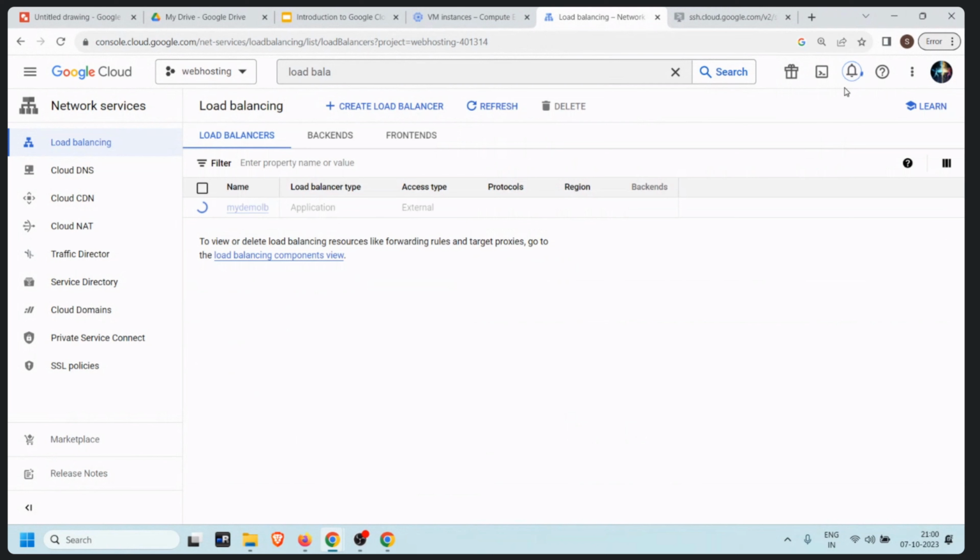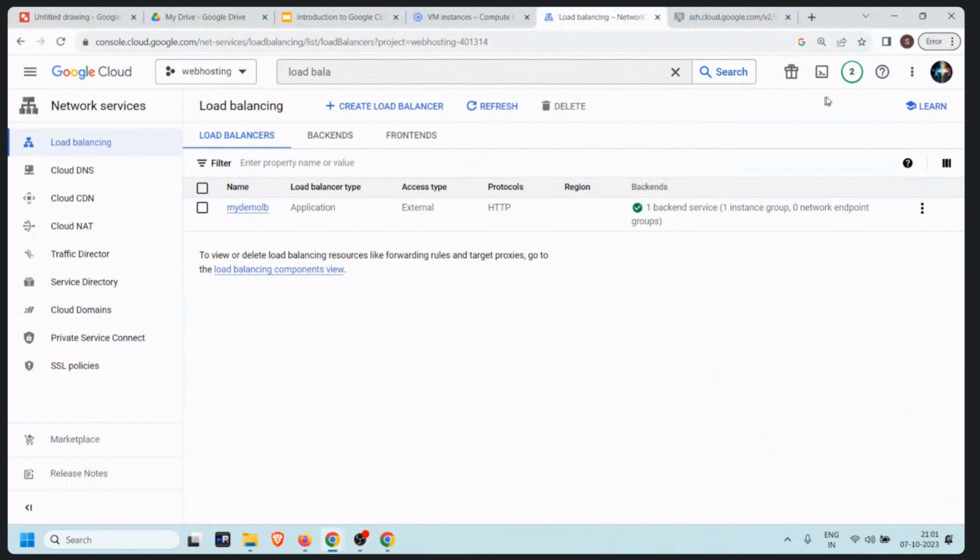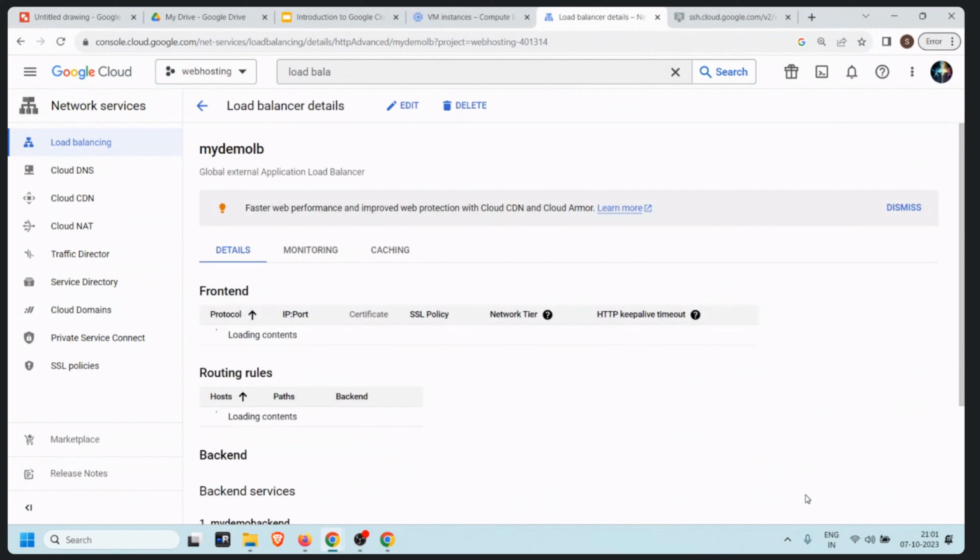It will take some time to create the load balancer, backend services, front end services, all those things. So let's give it a couple of minutes. Okay, so now it is created. Let's look at the details now.